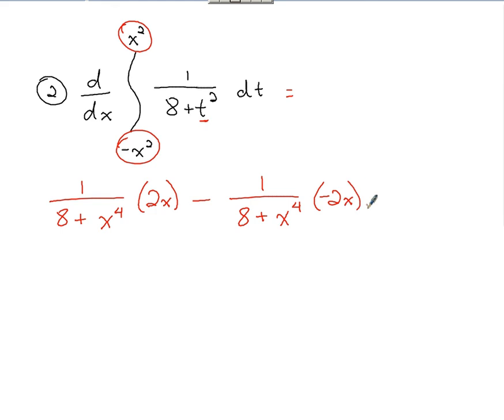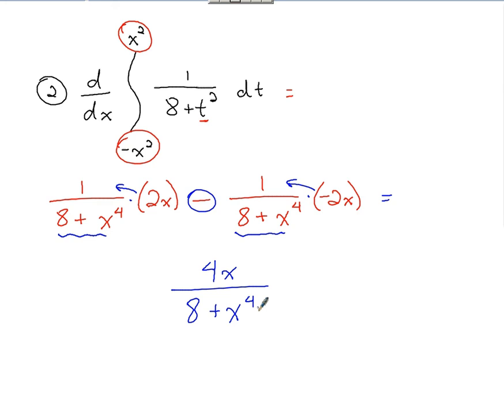We've applied our theorem. If we simplify within reason, we'd understand here as we're multiplying these respective pieces, this 2x would shift to the top, this -2x would shift to the top, and we'd have common denominators, right? So if we're subtracting with respect to those common denominators, we would have 2x minus -2x. So we're adding on another 2x, right? Be 4x over 8 plus x to the fourth. That'd be our evaluation here.